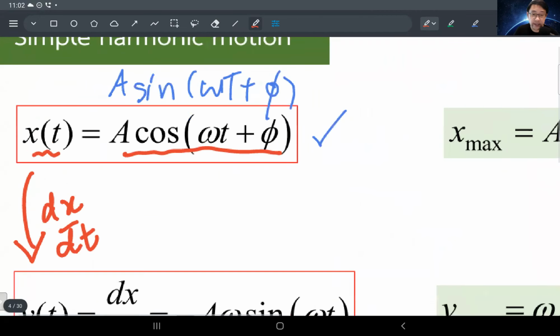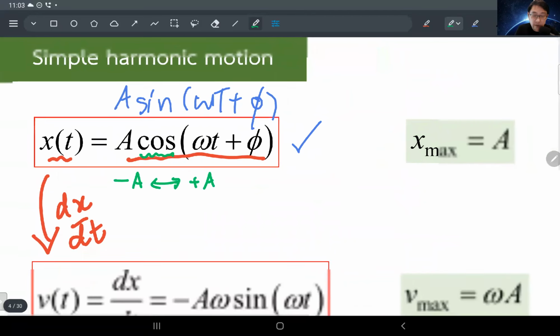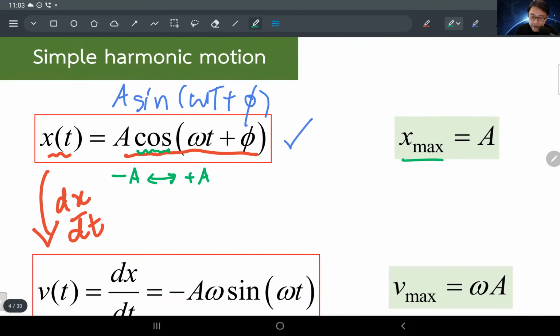Okay, so let's take a look at the detail of what this means one more time. If you look carefully at this one, everyone knows that the cosine function will never go beyond negative or positive one, correct? So with the factor A in the front, x is supposed to run between negative A and positive A. That's the value of x. So that's why we say that A will give you the maximum possible value of x, and we name this the amplitude. Perfect. This oscillation has the amplitude. That's where the A lies.